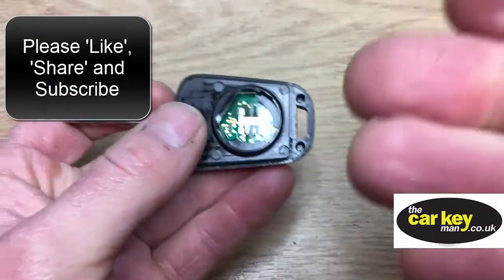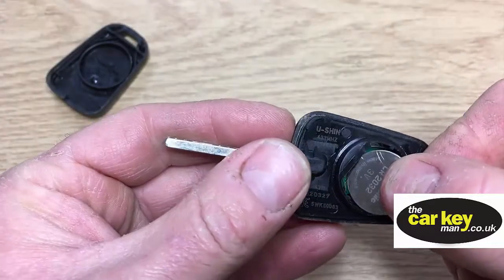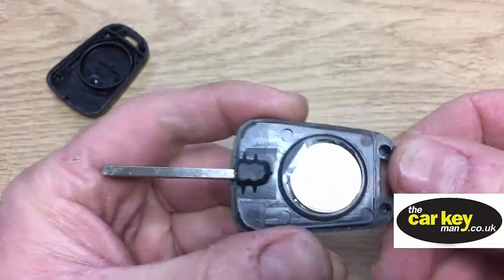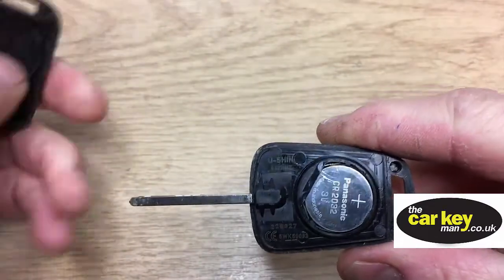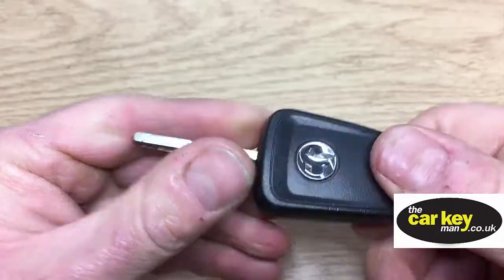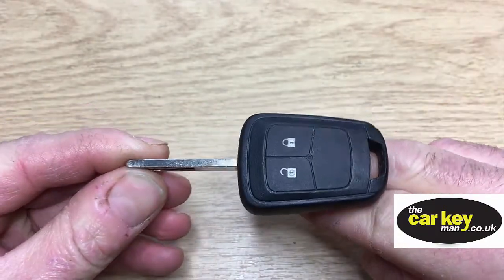And then when you put your new one in, just pop it into the battery inserts first, so pop that bit in first, then pop your cover back down, and you are good to go with a 2-button Vauxhall Insignia key.